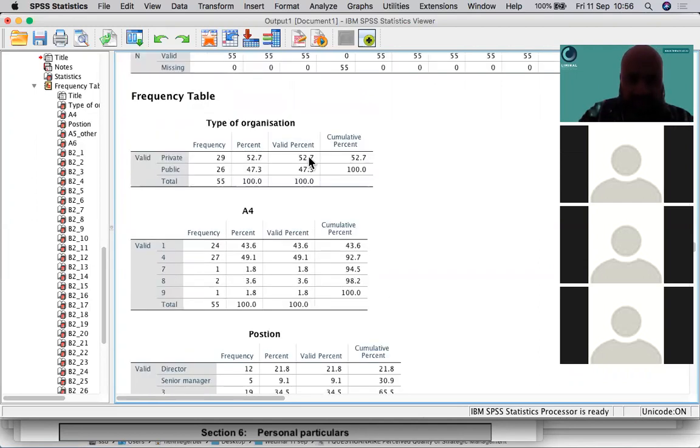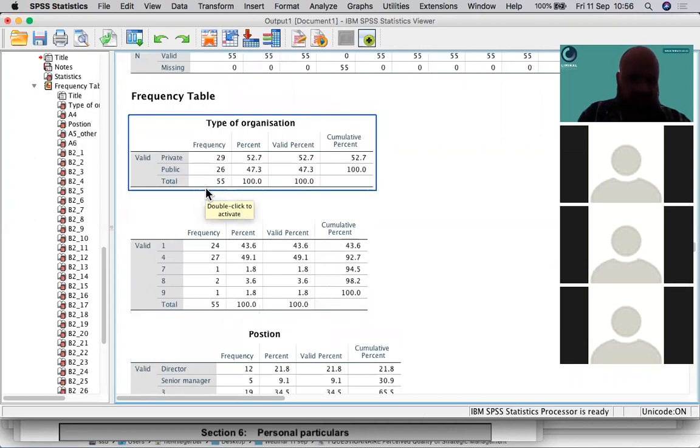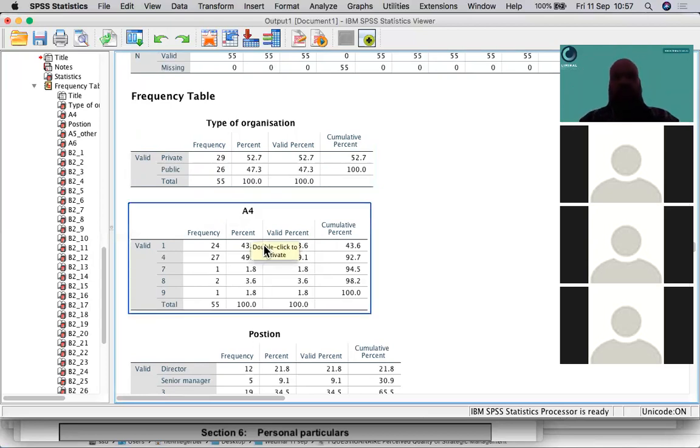What you look at is the valid percent here, because the valid percent will also incorporate missing values, or if there's missing values, it will calculate the valid percentage here. So in this case, the private companies is 53% and the public companies is 47%. Of 29 private companies and 26 public companies. So that's how you get your percentages and frequencies.